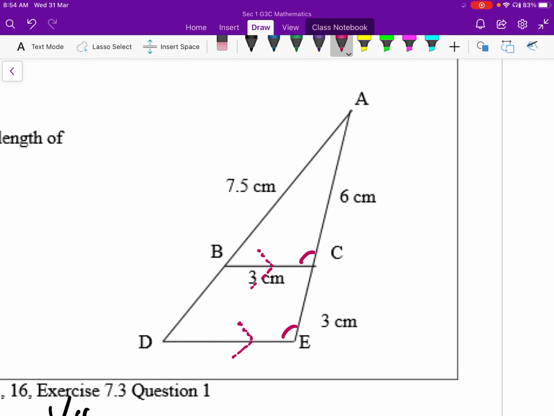Corresponding angles, parallel lines. Does it look like corresponding angles, parallel lines to you? Yes, right, the letter F. But corresponding angles, parallel lines can only be used if I know that they are parallel lines. So it works this way: you tell me that they are parallel, then I tell you that these two angles are the same. That's how it works. But this is the opposite.